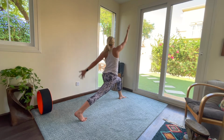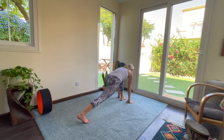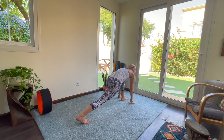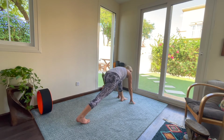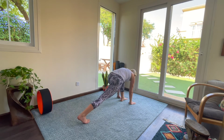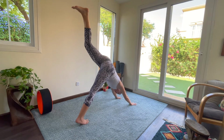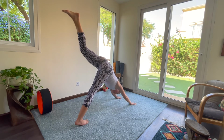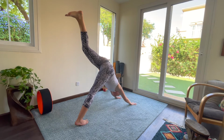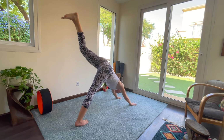Now let's windmill our hands back down to frame our left foot. Now we're going to work towards our last side of the circular flow. So our hands are onto the floor. Let's inhale, sweep our left leg up towards the sky. Exhale, right foot or right heel sinks down. Inhale as we lengthen through the left leg.